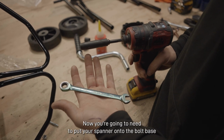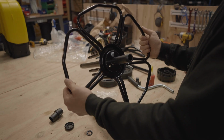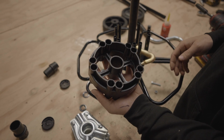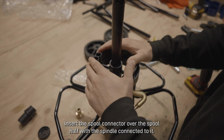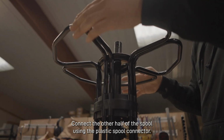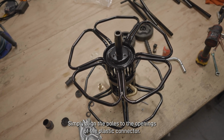Now you're going to need to put your spanner onto the bolt base and then tighten the nut with a ratchet. Insert the spool connector over the spool half with the spindle connected to it. Connect the other half of the spool using the plastic spool connector. Simply align the poles to the openings of the plastic connector.